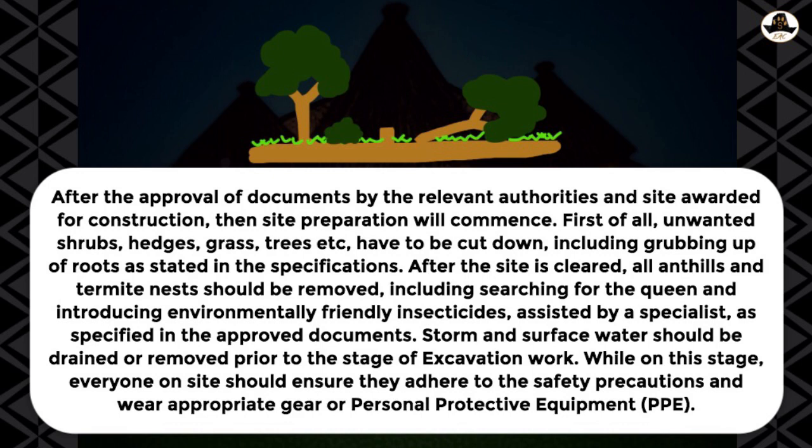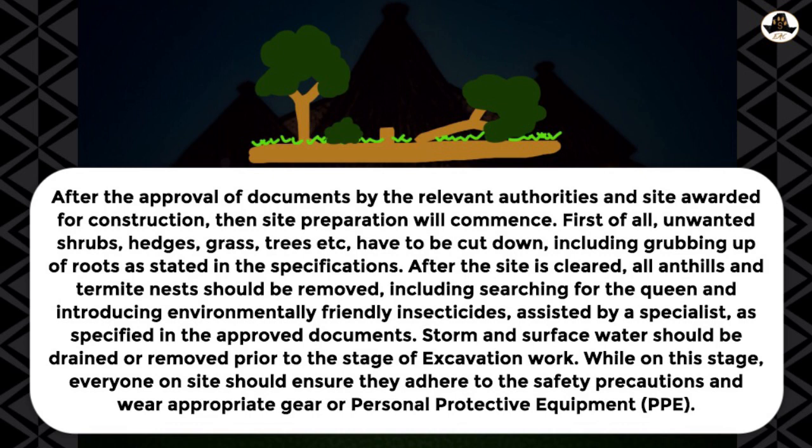So we have to first ensure that the relevant documents go to the local authorities, or the relevant authorities who are supposed to approve the plans, the contract documents, and all the like before we start with tampering with anything on the site. Otherwise, that construction project will be stopped, and that won't be good.